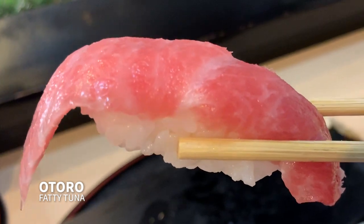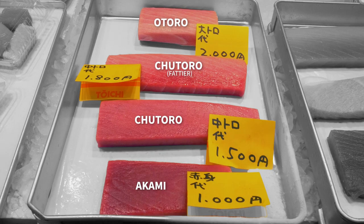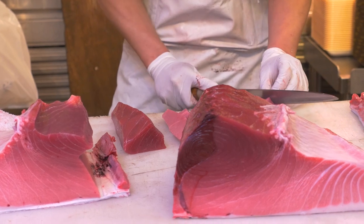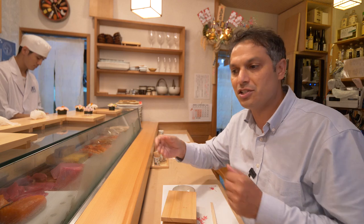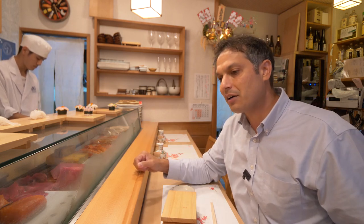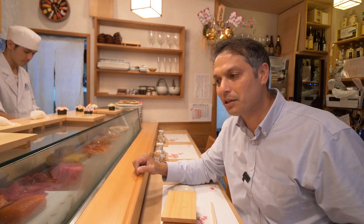Oh, I love akami. Chutoro, otoro is really good, but there's something special about akami. I know when you're eating otoro and chutoro, which are the fattier cuts of maguro, a lot of people see more expensive being better. Actually, it's just a different taste. Akami, there's just more of it inside of the tuna, which is why it might be a little bit cheaper. Otoro, there's just less of it. It doesn't make it better or worse. It's just rarer. But that akami, the way it's cut and the way it breaks apart in your mouth, like the other ones, is just really unique.